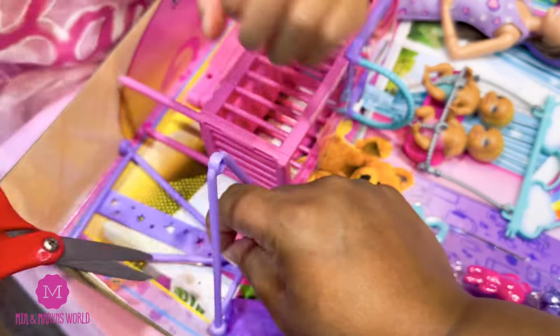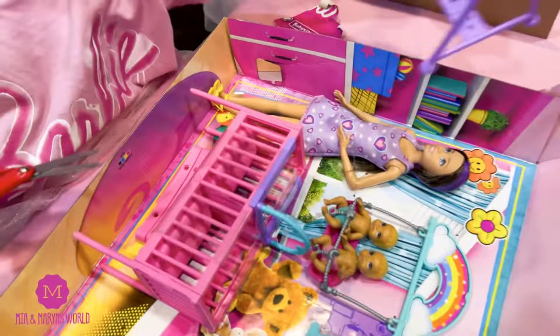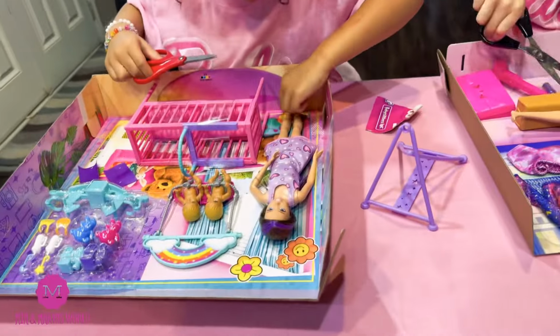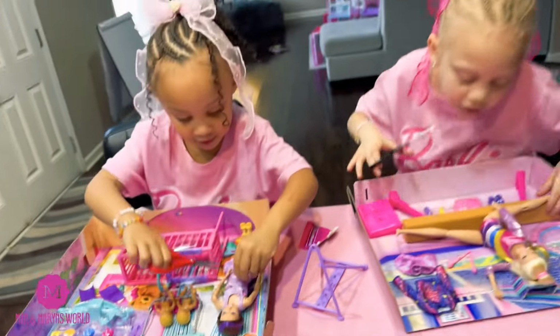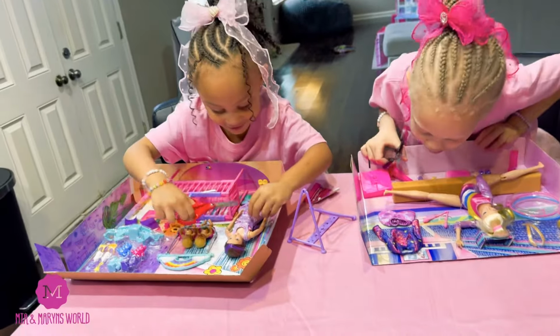Sometimes you might have to pull it. There you go. There's one piece, put it to the side. Ooh, I'll open it. And I'm about to open her shirt now. You ready, guys?